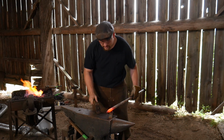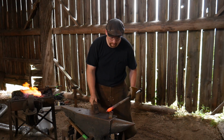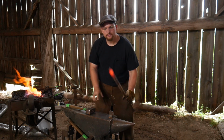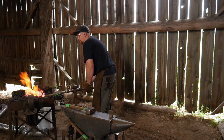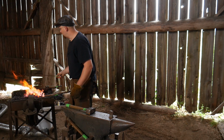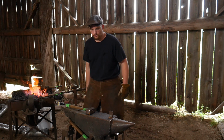We're going to take our time. It's definitely fighting the hammer blows. We made our first pass. No shame in a second heat. Put that back in. Again, we're only cutting about 4 inches off of this, or 100 mil.